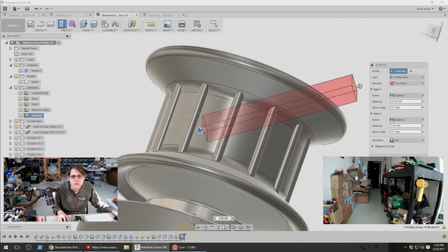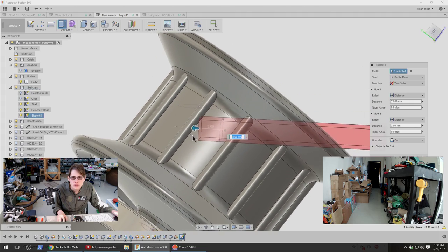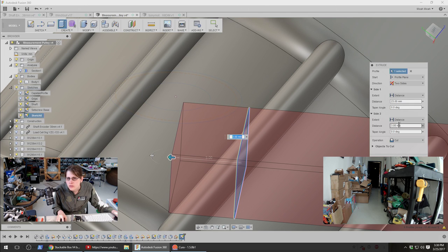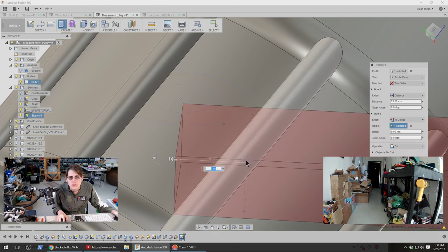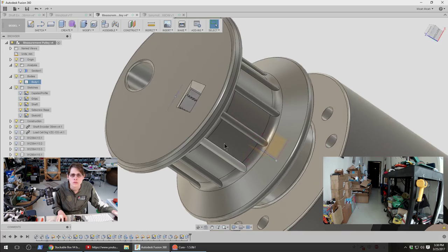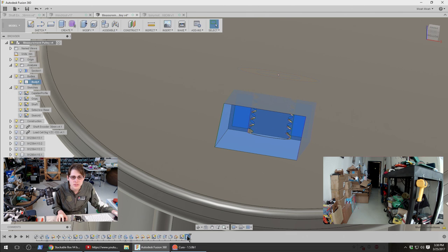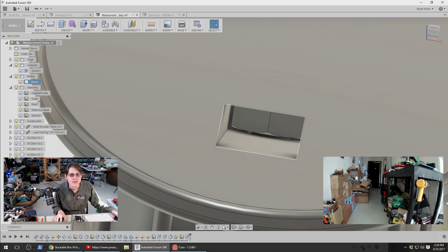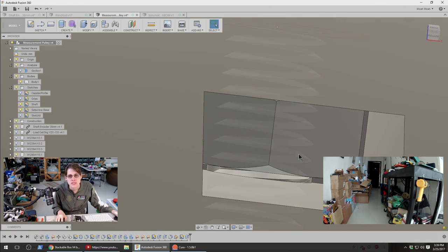Where is that nut? Is that neither of these? Well, I want that to go to the center line, I think. Just cut the nut in half also. That wasn't quite what I wanted. Yeah, let's only cut the container. Okay. And then the other half of that should kind of give the nut a place to seat firmly.